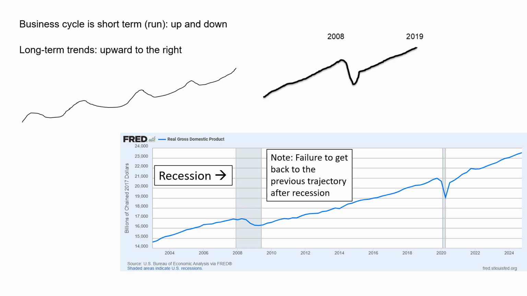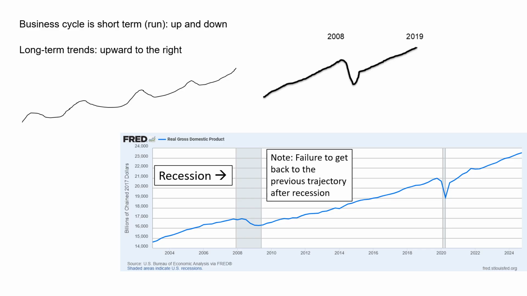So recession again is two consecutive quarters of negative real GDP growth. So just a quick look at the picture on the left, and that is sloping upward to the right. So the long-term trend slopes upward to the right. It's up and down, but the overall trajectory, if you smooth it out, slopes upward to the right. So this is good. This is economic growth, by the way, right? So a couple of examples.